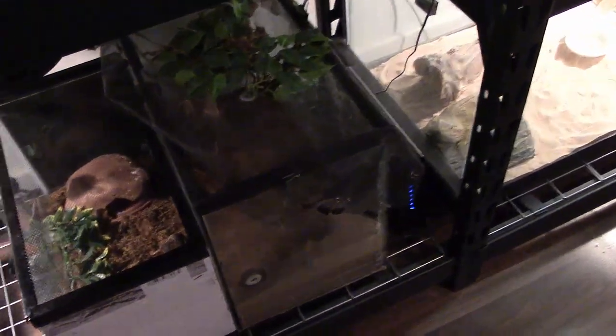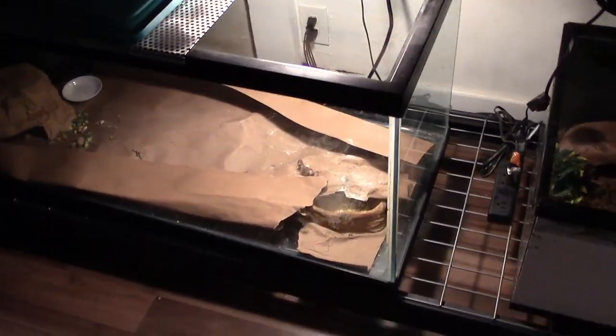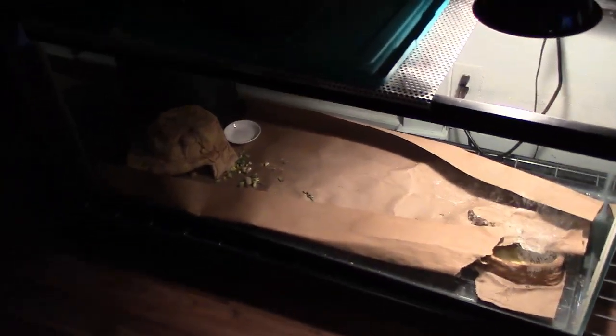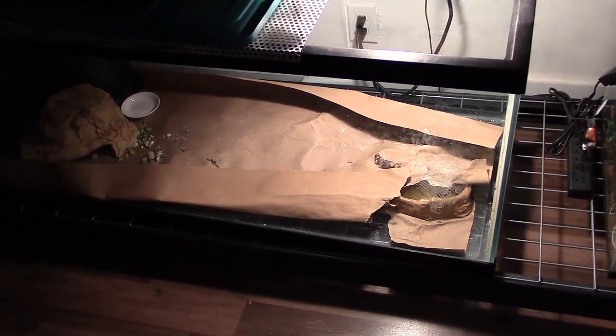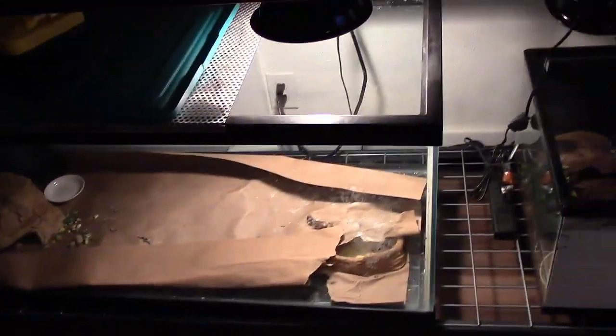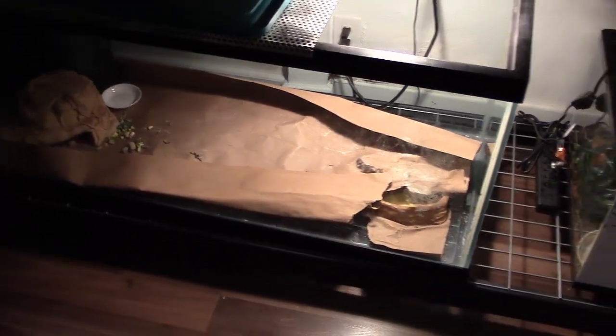No one's in that cage right now, or that cage right now. Those are the wax worms and a backup mealworm colony in case something ever goes wrong with all my others. And Tego has made a mess, and it looks like he is under the paper again. Just put in new paper, and he left a big old turd and messed with his water and made a big mess. So much like Tego. But he did eat his salad, looks like. And knocked some of it out and ate the rest, I guess.